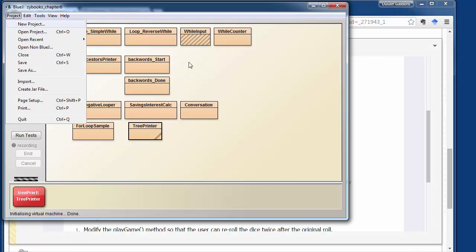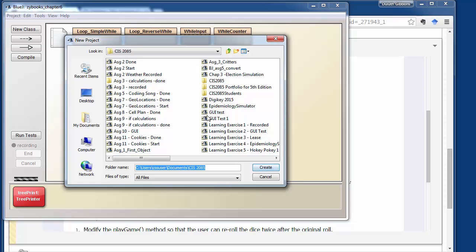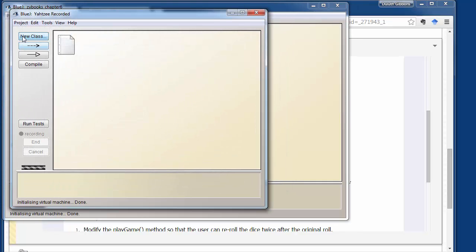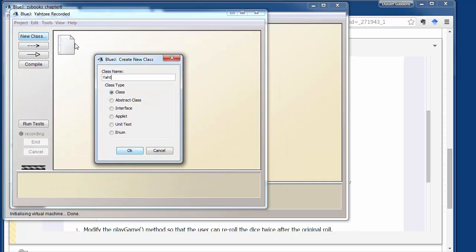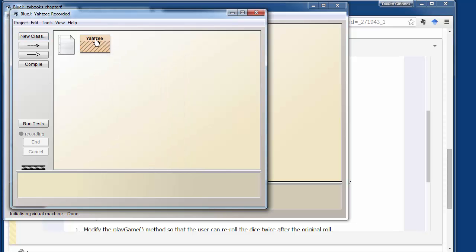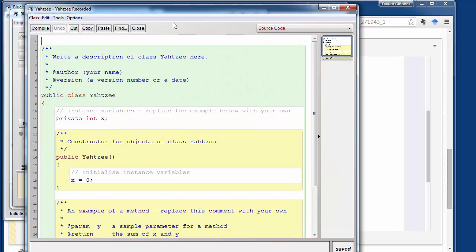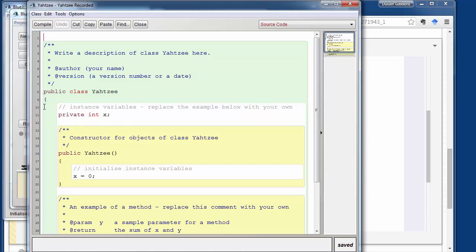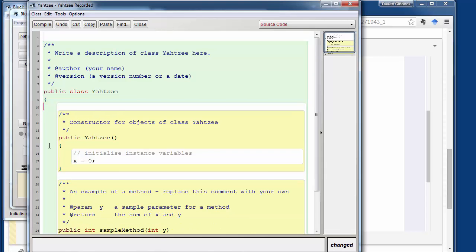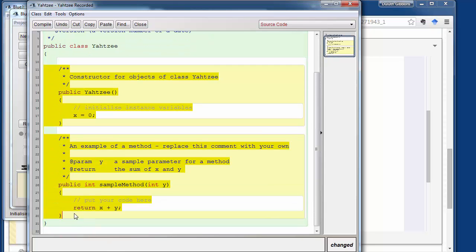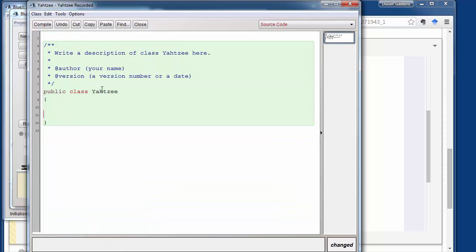So let's do a new project, and do a new class. And in this class, I'm going to delete this sample instance here. I think I'll just delete everything in here and just leave this blank Yahtzee class here. And then we'll start adding things to this.